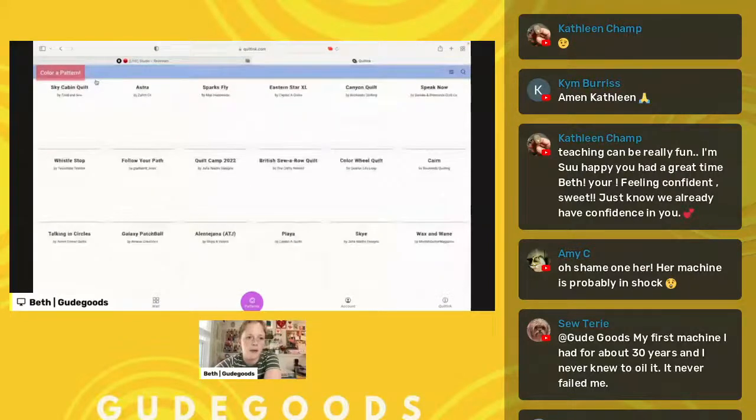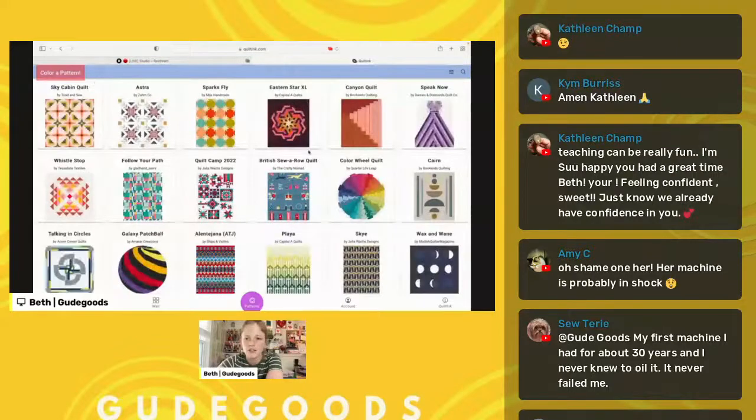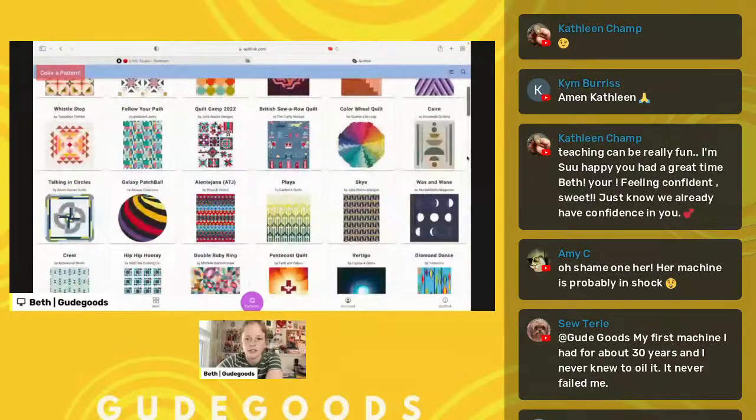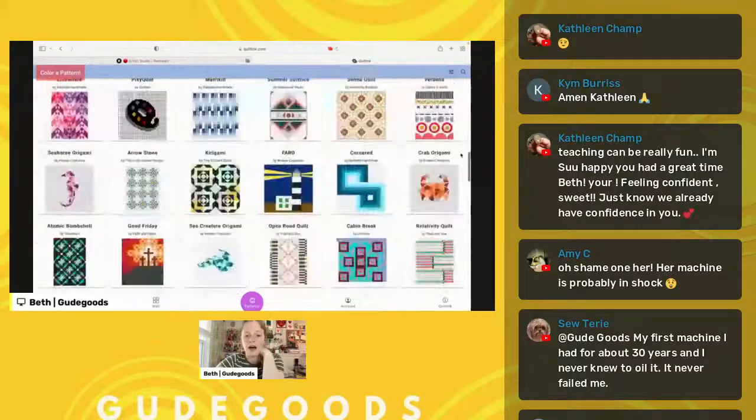So you go to patterns and look at all of these. These are all patterns that are a little bit newer. So you can see the color wheel quilt is right there. That's the one that I recently did. And it's really up to the pattern designer. Not every pattern designer knows about this, and not every pattern designer will import their pattern into here.